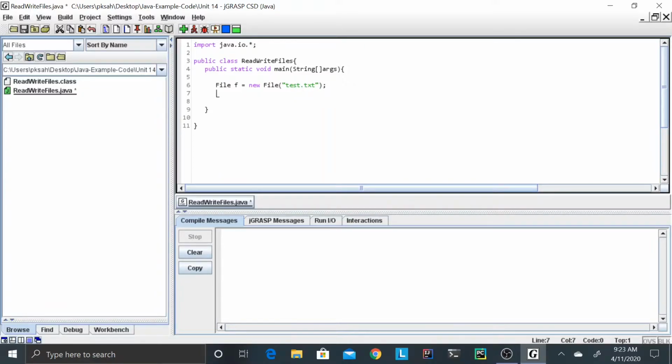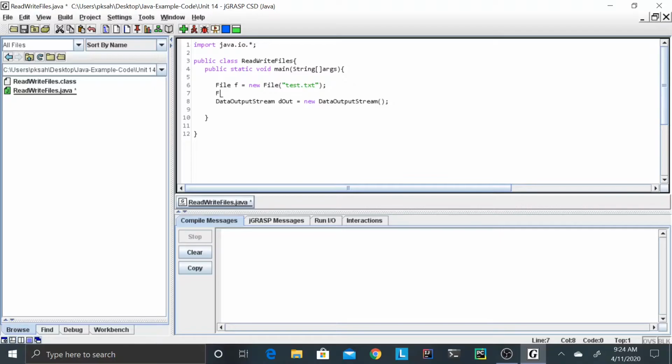And then the next thing you want to do is define a data input stream. Sorry, data output stream actually. I'll just do dout equals new DataOutputStream.